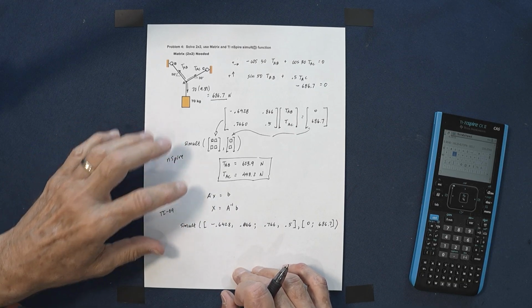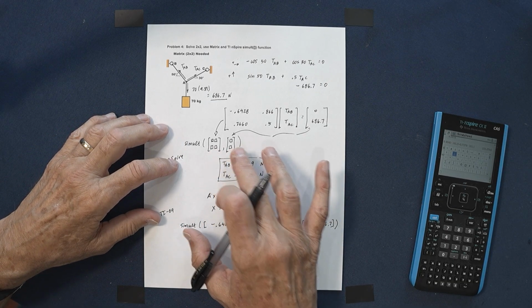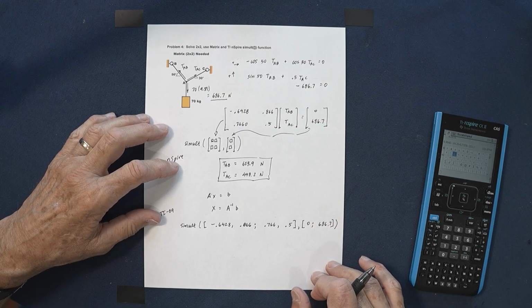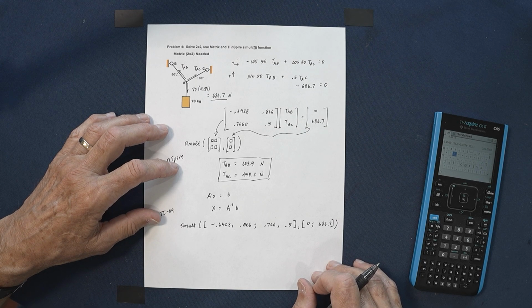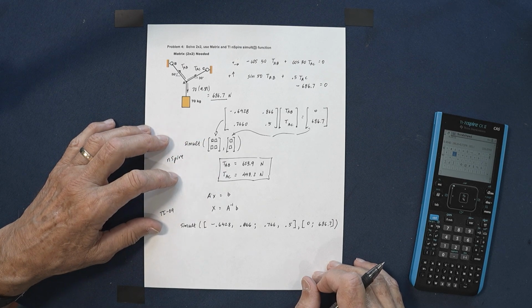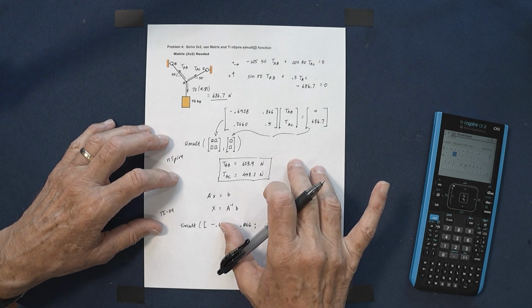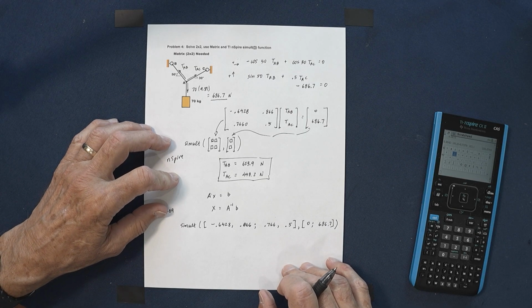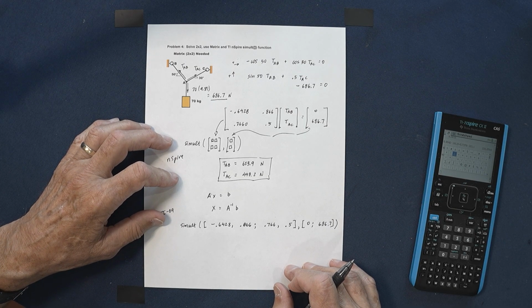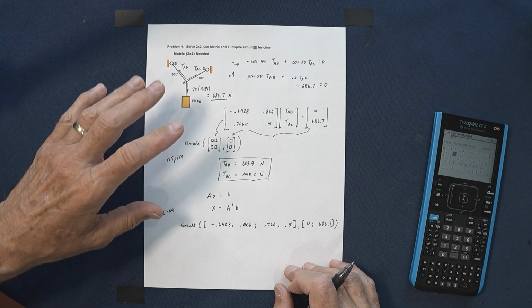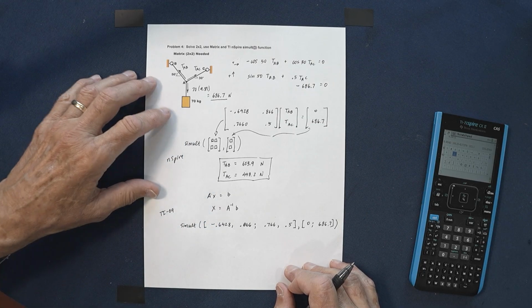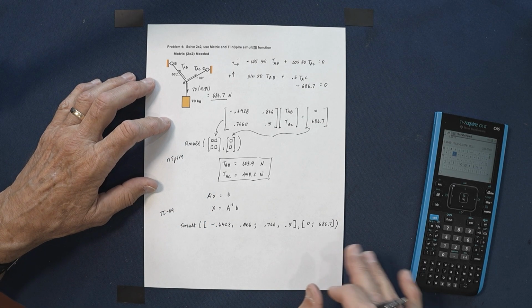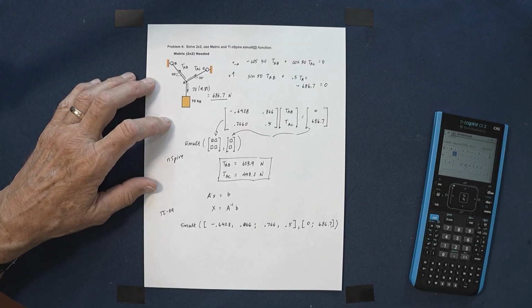Future problems, we're going to do this over and over and over again for 2x2s, 3x3s on 3D problems. And later in the class, when we get to three-dimensional rigid body equilibrium, we might solve a 4x4, a 5x5, or even a 6x6 using the same process. So learn this well. It's one of the reasons I encourage you to get a TI nSpire or some other calculator that's vector capable, because the vectors are easy on it, but also solving systems of equations is something you need to be able to do as well. I'll stop this video here and then I'll work a few more examples as we go.